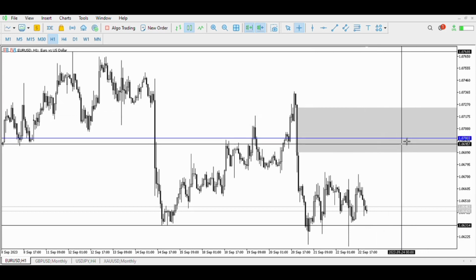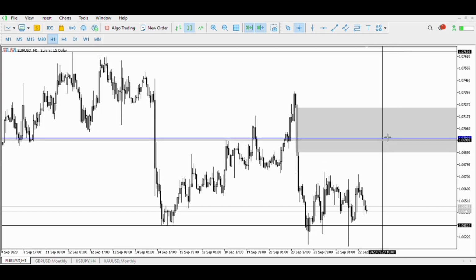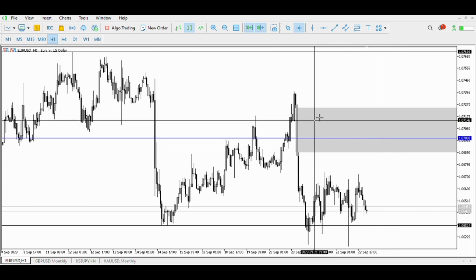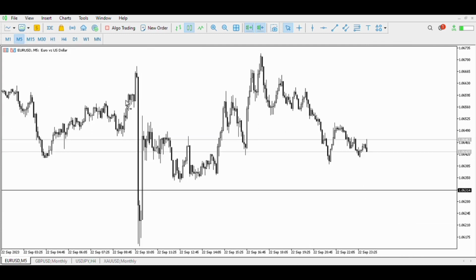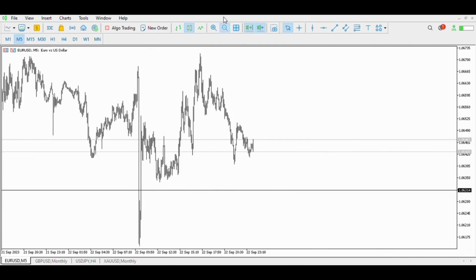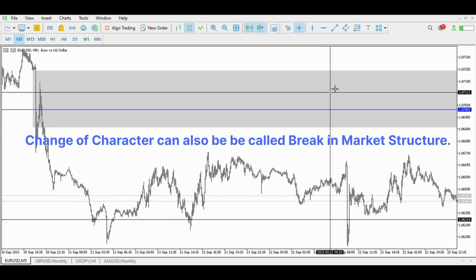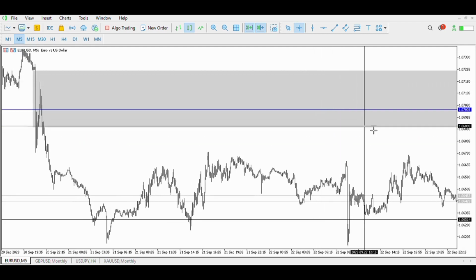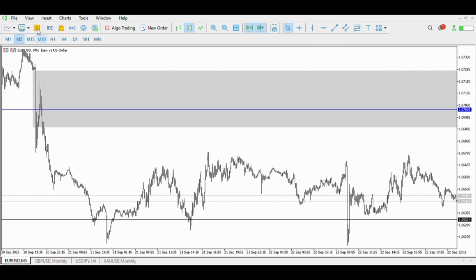Now let me try and tell you guys what you're going to do when price gets to this level. What you're going to do if price is likely to retrace right from this fair value gap. You're going to wait patiently. When price is at this level right here, you can switch to your M5 time frame. So the moment you see price at somewhere around here, you have to look for a change of character. That is, maybe price from a pattern like up, then come all the way down to break the previous low. So something like, let me quickly show you guys so you can understand better what I'm talking about.